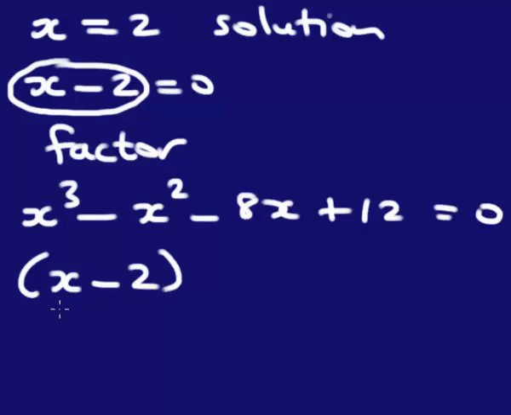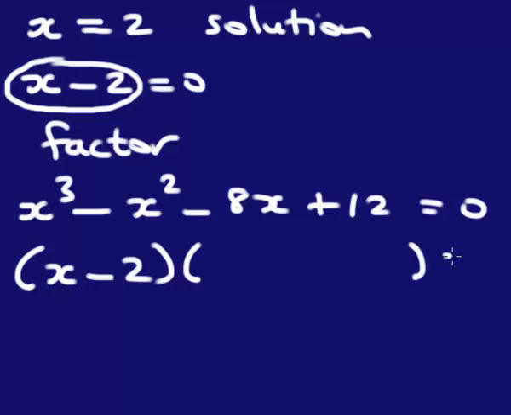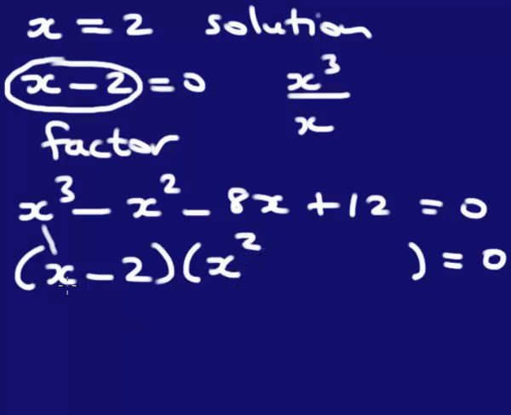Now the big thing is, when you look at this, we need to get the quadratic factor. Now, how do we do that? Well, firstly, it's pretty straightforward. If you take x cubed and you divide by x, you're going to get x squared, which I write there. Now check it. What is x times x squared? Gives you x cubed. So we've sorted out the first term in the second bracket.